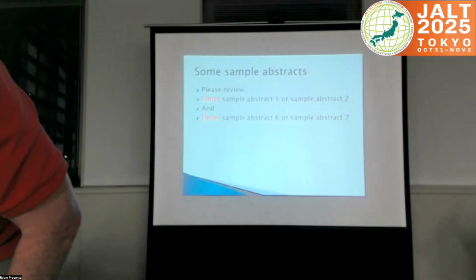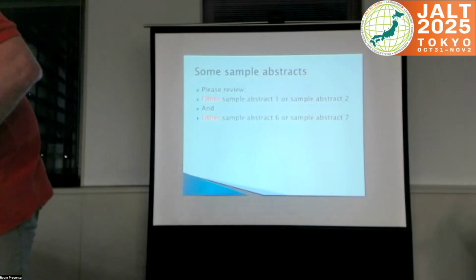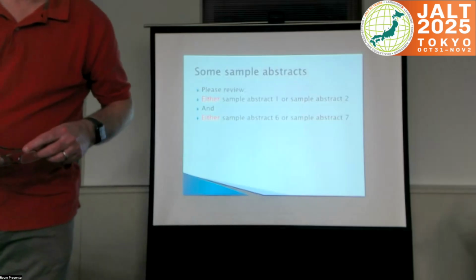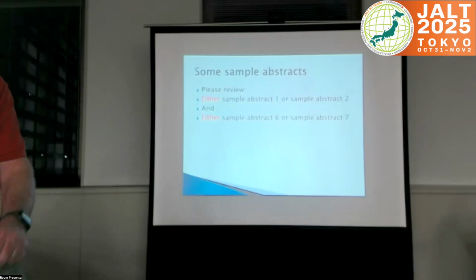Okay. Would sample 2 be penalized for being quite narrow, not so interactive for the JALT participants? That will depend on the reviewers, and this is the big thing. I think if some of the TVAL reviewers saw it, they'd be like, great. But the assessment and the materials are in one track. So if the materials people see it, I think they would be skeptical. I would expect them to downgrade it a little.